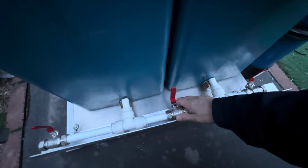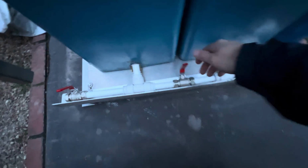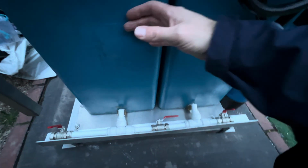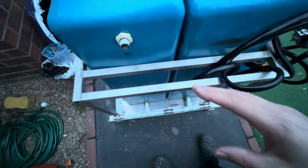This is where it's going to go, just in there like that, like I've shown you. So normal water is going to be coming out of that side from the pressure washer, that side's going to have pure water for my window cleaning, so I can then open and close that if I want to use both, or if I just want to use one. If I want to fill one up with pure, one up with clean, normal tap water, then I can. So that is it, solved and done.